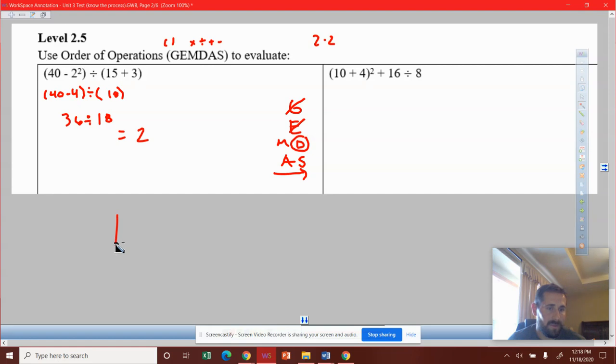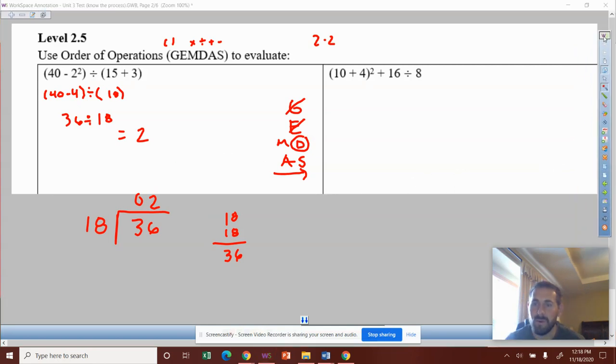If you don't believe me, put 36 in here and put 18 there and figure out how many times 18 goes into 36. But it is 2. Long division wise, you can't get an 18 to fit into 3, so it's 0. Then you ask how many 18s go into 36. So you start adding by 18. 18 plus 18 is 36. So it took 2 of them to get there.